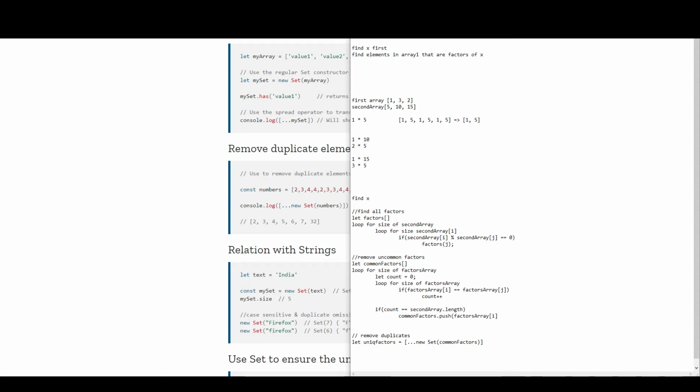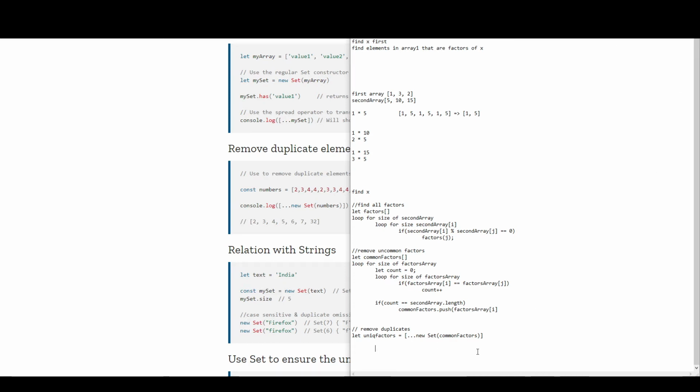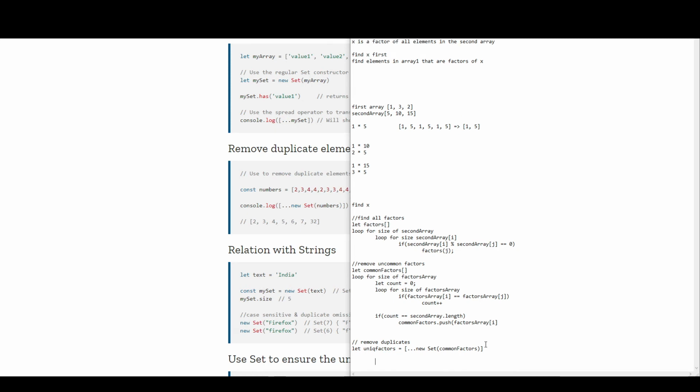If the remainder is 0, then we know that it's a factor. So find factors. Check if element in first array.